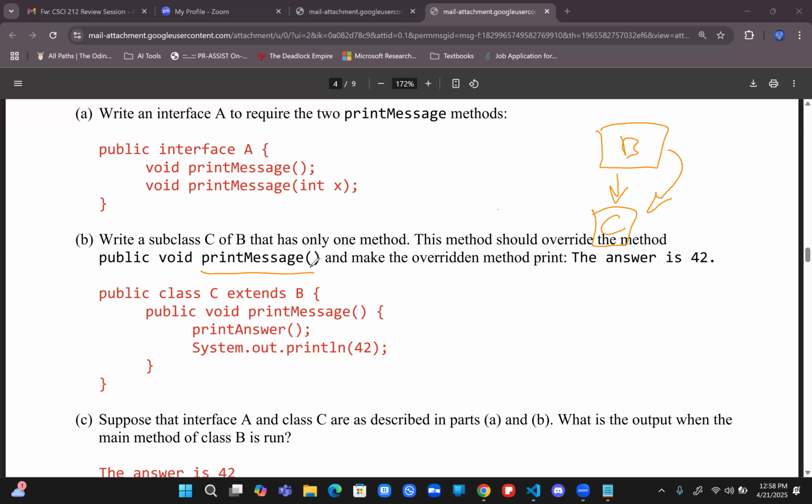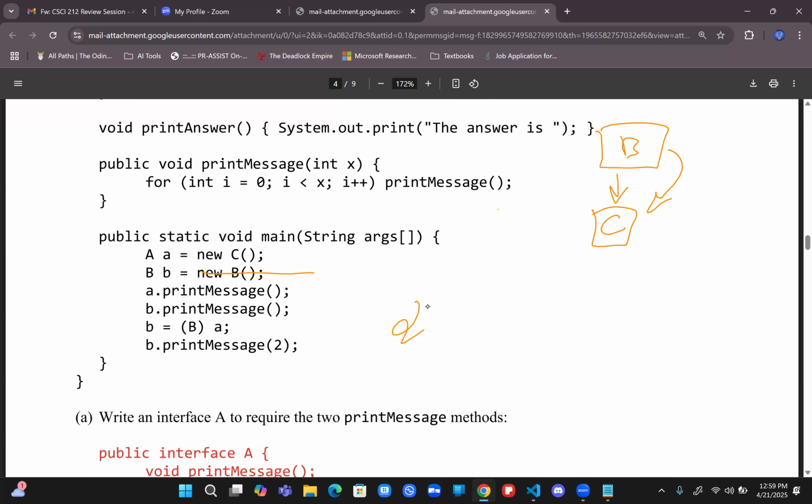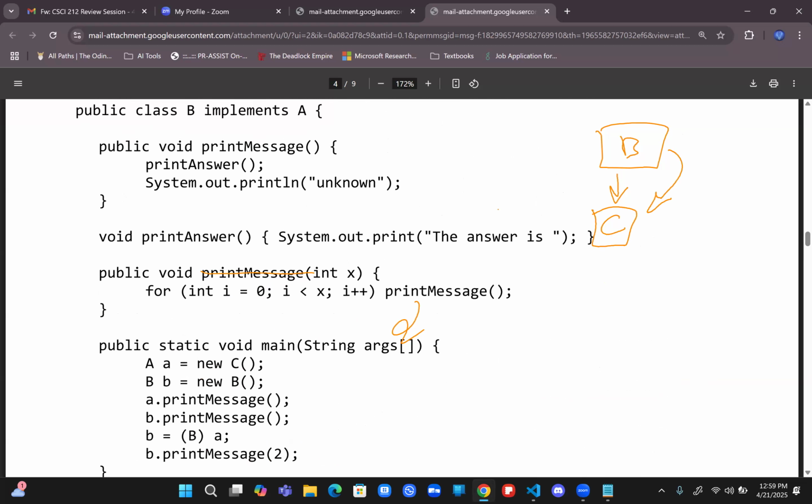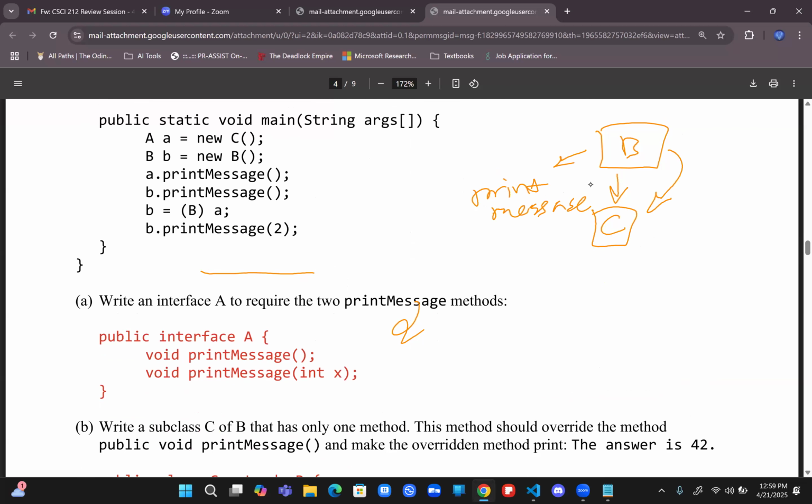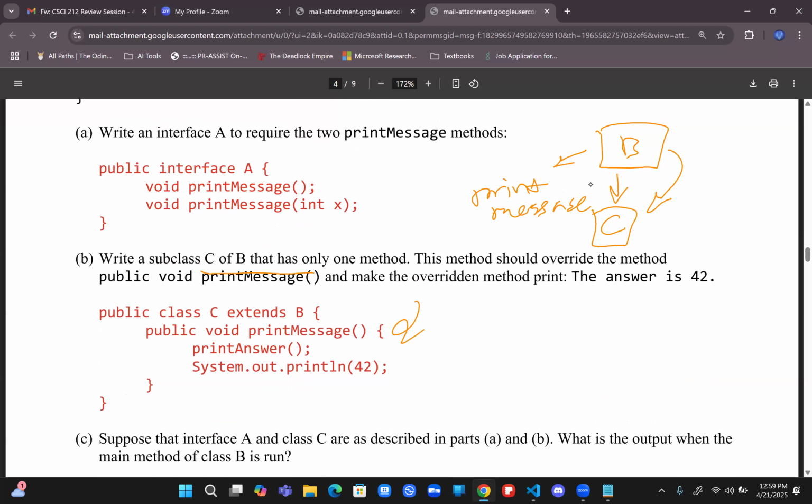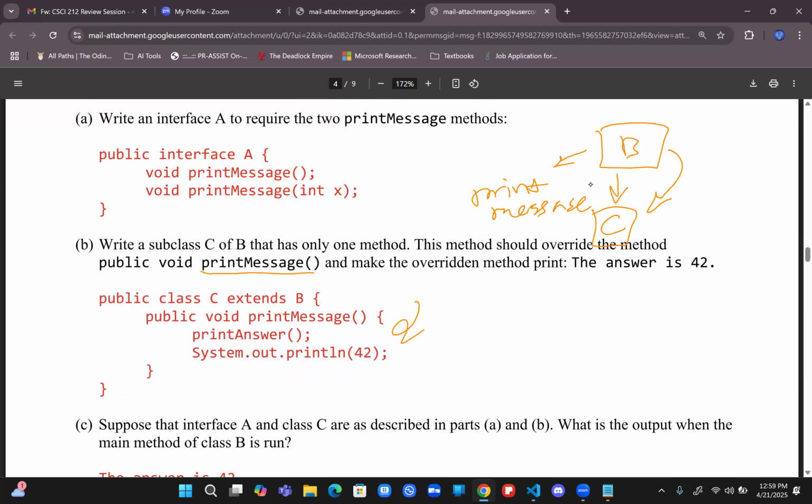So how do we override it? We just write it anew, right? B already has a print message function. And now what we want to do is override it. How do we override it? It's just in C, we write our own print message function.